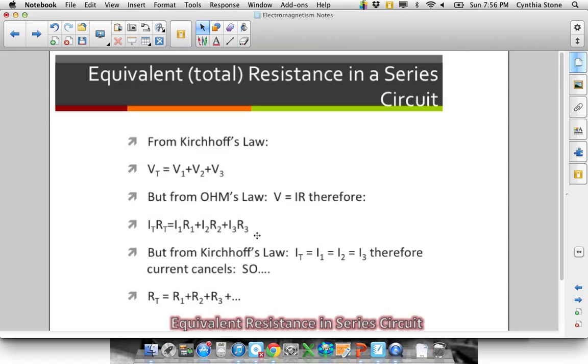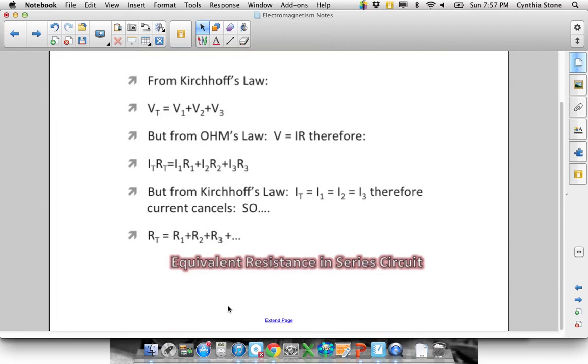So if I took this relationship, and by the way, you don't have to regurgitate this for me, this is just for your information. If I took all the V's and replaced them with I's and R's, then I know this. And the reason I'm doing that is, again, I'm looking to figure out how do I know what the total resistance across a series circuit is. Well, if we cancel out the I's because they're all the same, then this is my equation. And I put the dot, dot, dot because, in my picture, I draw 3 loads, but there could be 8 loads, there could be 12 loads, there could be 2 loads. I just do 3. Okay.